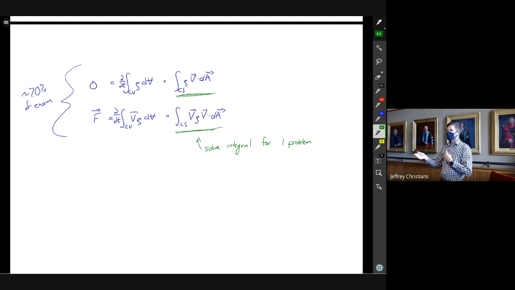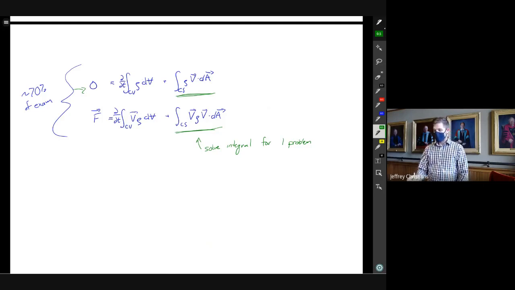So make sure you look over that. There's an example when we first introduced this top equation. In our notes, there was an example that we went over in class that would be a good one to look through, where we did that integral. There was also a homework problem on, I think, homework 4, where you did both of those. So those would be good ones to look over.